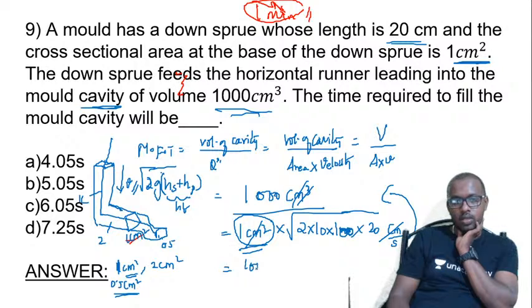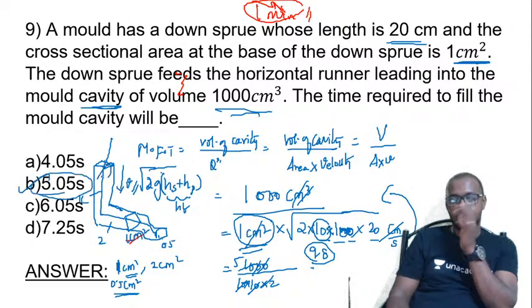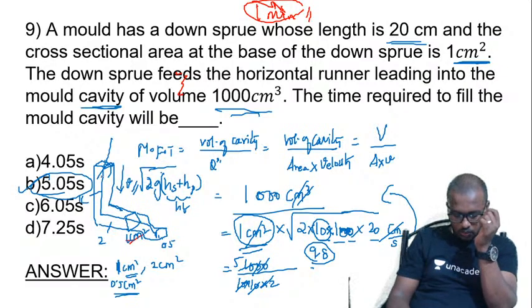Now you get 1000 divided by 1, 2, 2. Each 2 comes out 10, 10 into root over 2. I'm just writing it like this. So 10, 10, this will become 5. Remember, the 10 was the highest value, but it used to be 9.8. So any value above 5 should be the right answer, and you get 5.05 as the answer. So this is how one has to answer this question.